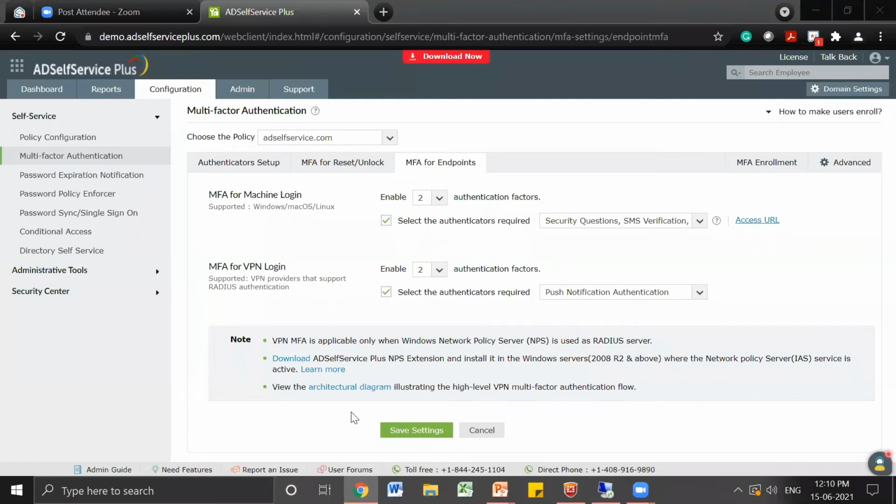All right, does AD Audit Plus support synchronization back from M365 to on-prem? If users reset password on M365, does it change the password back to local AD? Mohammed, ADSelfService Plus allows you to synchronize passwords between your on-premises Active Directory and M365. But since ADSelfService Plus works on your on-premises AD, the synchronization can take place only if it happens from the ADSelfService Plus console or from the native Active Directory. To answer your question, if a user resets their password on M365, it does not change the password in that local AD. No, that's not what the application does. It does the exact opposite. Thank you for your question.